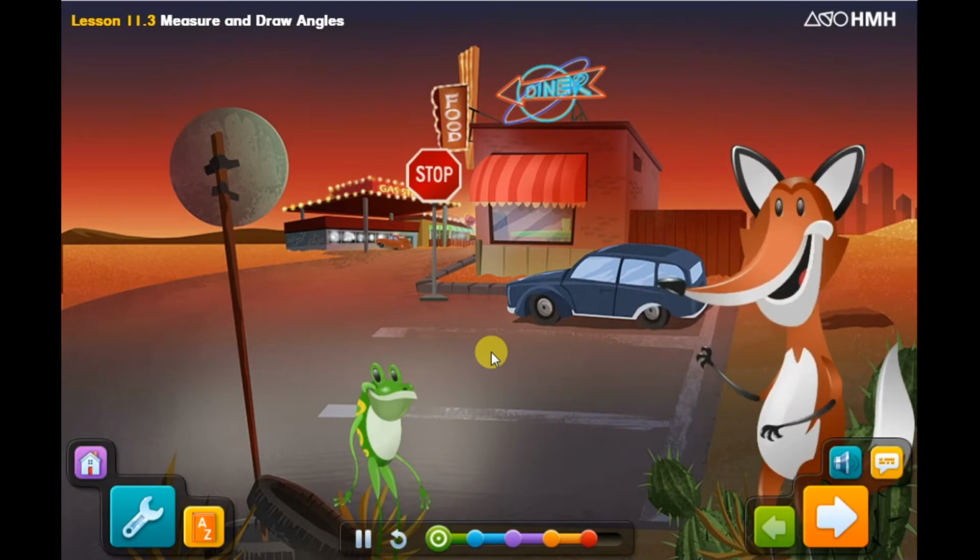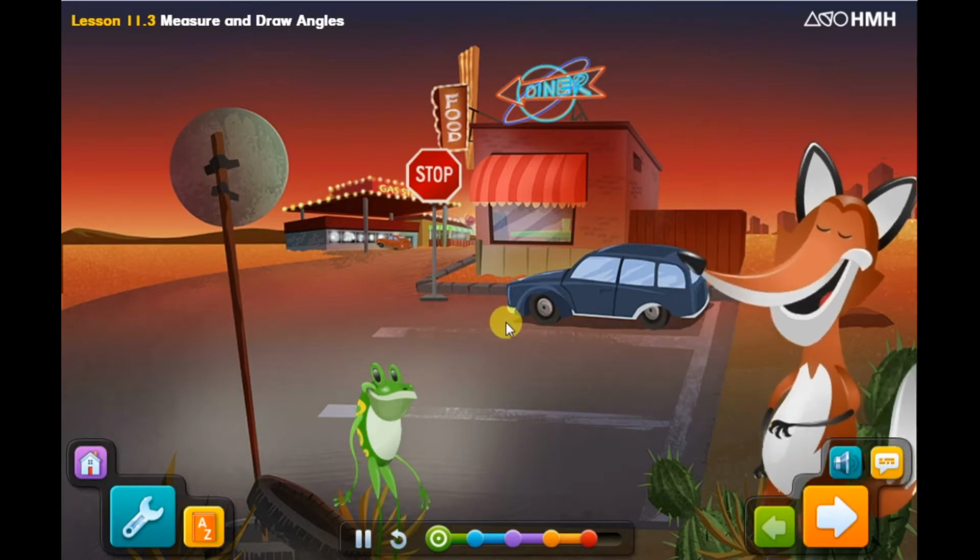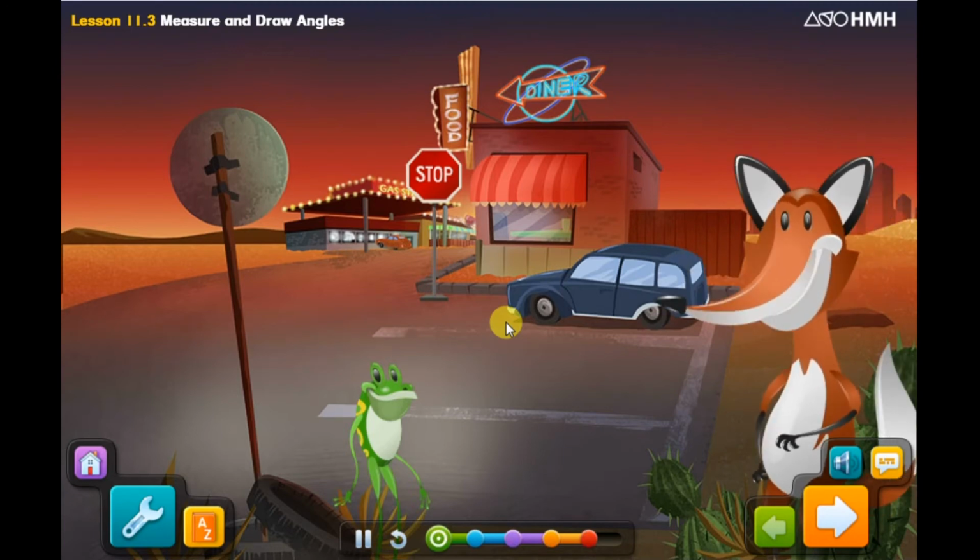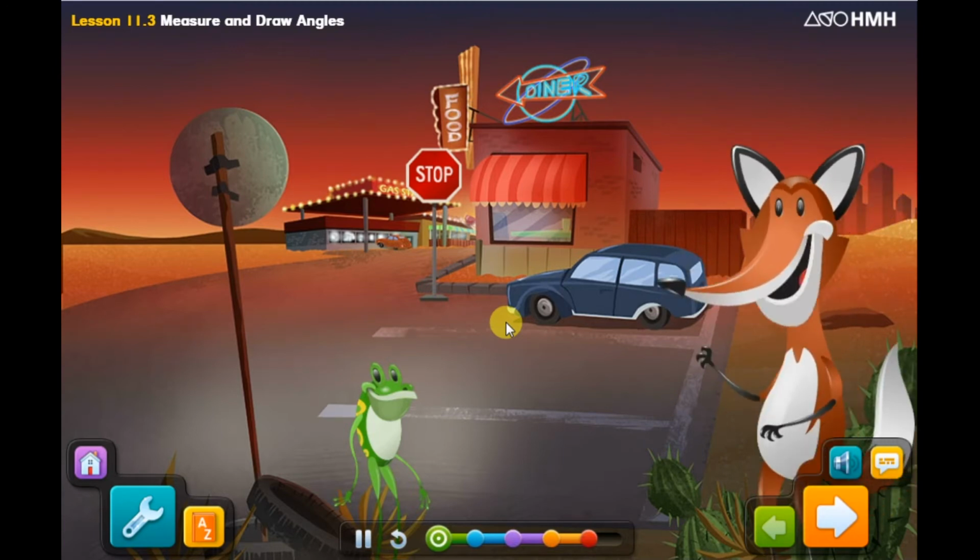Hello, folks. Say hi to my friend Farley. He just came by to tell me about a new ramp that the diner owner is building. Hi, Farley. The ramp will help people in wheelchairs to get to the diner easily. Farley is really happy about the new ramp. He likes to help people, and he might like to hop up and down on it. The ramp will be on the other side of that new stop sign. Let's take a look.